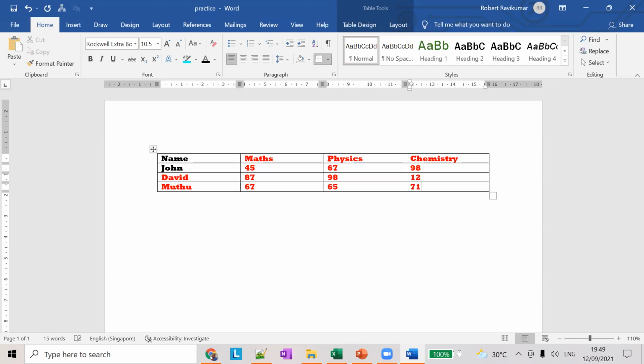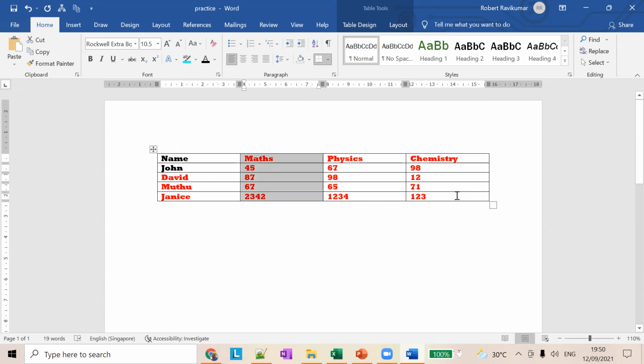If you want to move to the next column, all you have to do is press tab. If you press tab, it will automatically move to the next cell. So each of these is called a cell. Press tab, it will go to the next cell. You can type some numbers here. Press tab again, it moves to the next cell. So this is how you move along all these things here.